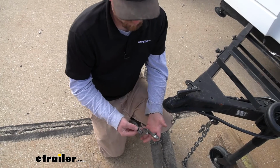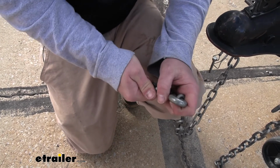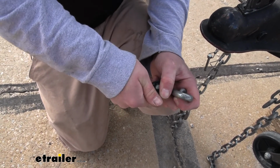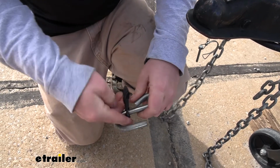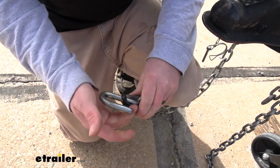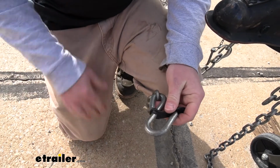So the way these are going to work, super simple. You're just going to slide them over your safety chain hooks. When you're doing this, these are some pretty large hooks here, and it's pretty tight, so just take your time. Just slide this over like so. That way, whenever you go to put this around your hitch, the other end will get pushed on like that, and it'll keep it secured.